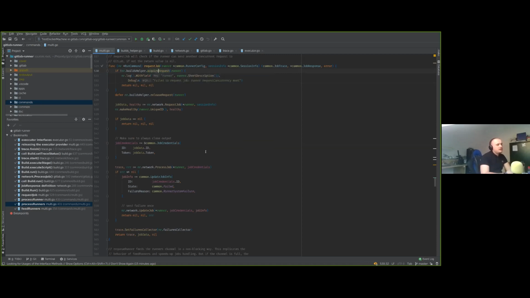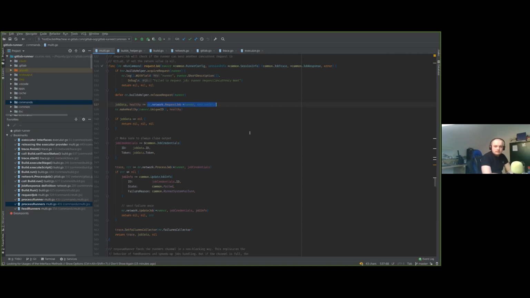If again we are still in the limit, if we are allowed to generate another request to the GitLab API, we call the network request job method, and this is finally the moment when we talk with GitLab, and then the magic happens on the GitLab side.